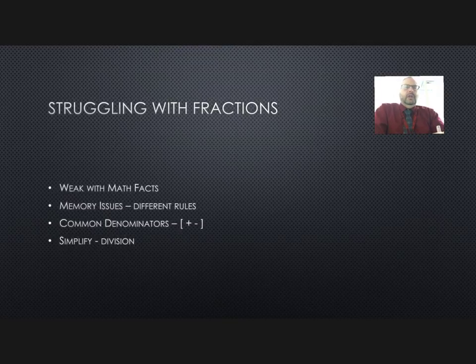One is just weakness with math facts. In order to do adding and subtracting fractions well, you have to be excellent with your multiplication and division facts. Now for me, most of the times I see that a kid who really understands multiplication and division facts can do about 30 or more than 30 in a minute. Kids who have weaknesses are doing anywhere from 5 to 20 facts per minute. And division is even tougher than multiplication.